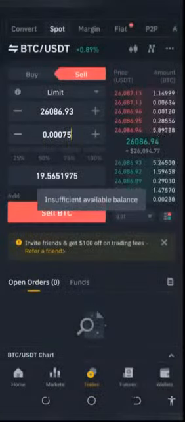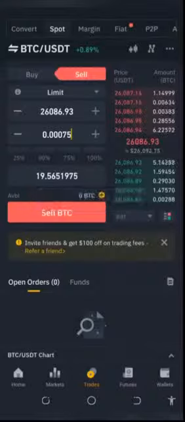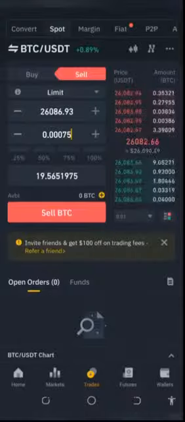I'll go back and check. You can see we're definitely going to be at a loss. It's going to be 19.56. So just imagine what we were supposed to get was 20.62. But what we're getting now is like 90 cents less because we had to listen to the order book. Okay. So would I go ahead and do this trade?